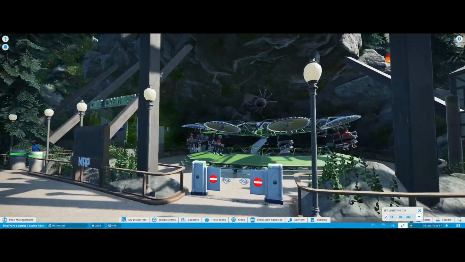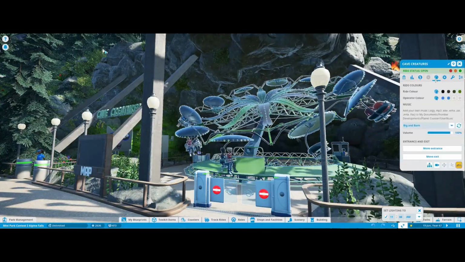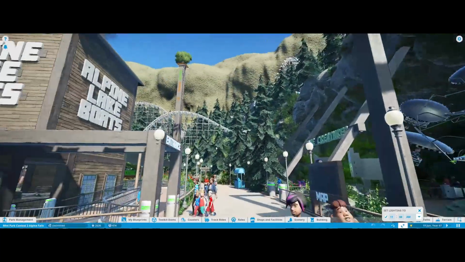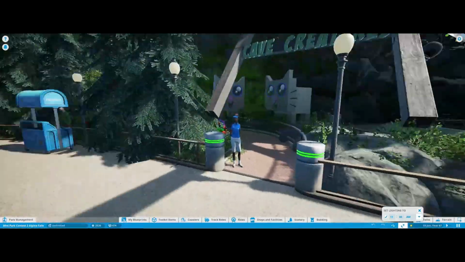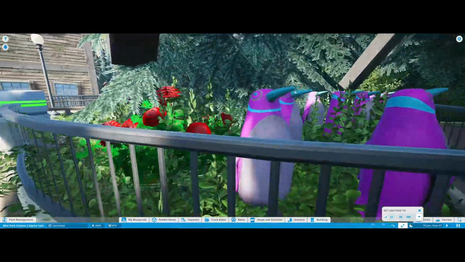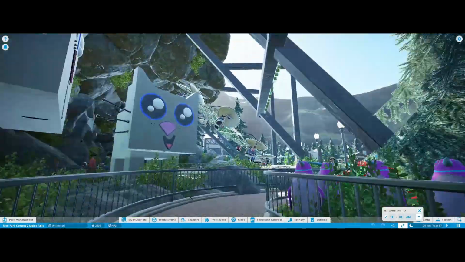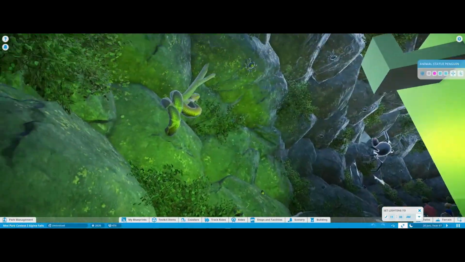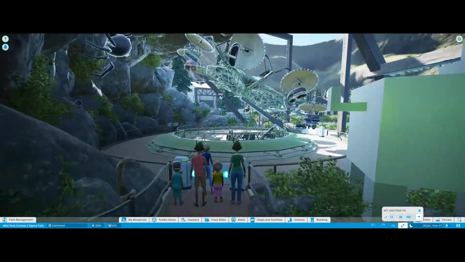So here you have Cave Creatures, and I just remember this ride as Spinning Sweets. This is a really nice ride. It's a free flyer, and you put it under Arcane, which I think is really neat. So you go into the queue line, have these really funny, almost Minecraft creatures, pink penguins. And then you have the massive cats, the pink penguins, and the cave creatures. And then there's loads of spiders and stuff. Really good, really cool. Love it.